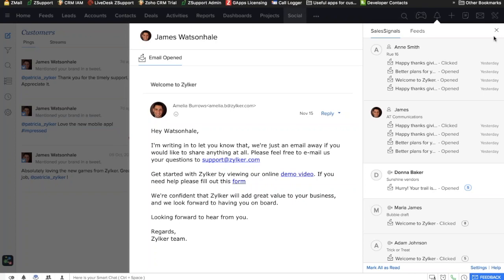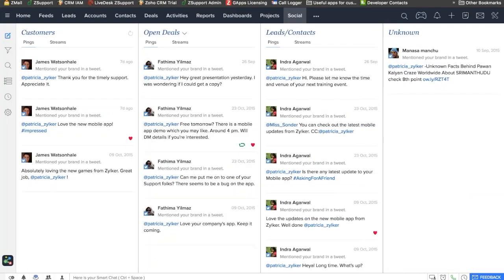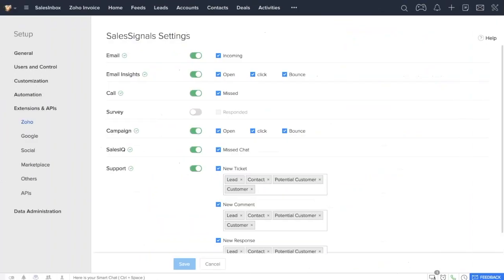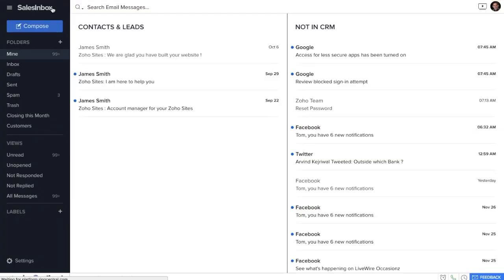So this is quickly about the sales signal, and I could see there is an attendee in this webinar who would like to see the sales inbox. Though we have a separate, detailed webinar for the email integration, let's quickly look into the sales inbox, which is a new feature again, which is part of Zoho CRM Enterprise and above. And with the sales inbox, you can configure the IMAP settings of your mailbox within Zoho CRM. And with this feature, you should be able to see the traditional mailbox kind of thing, but CRM based.